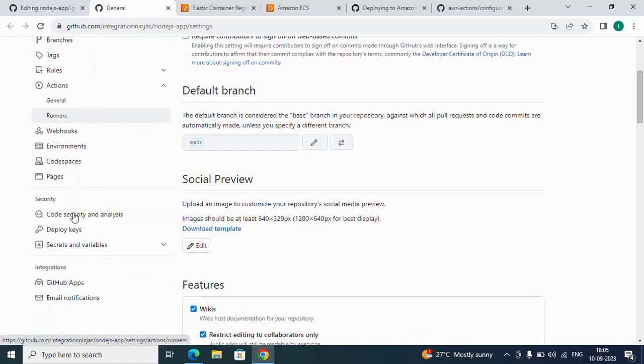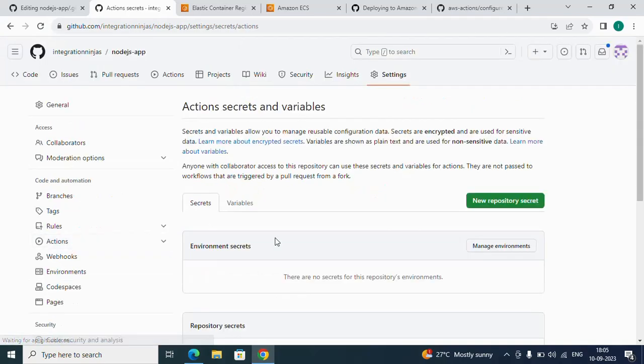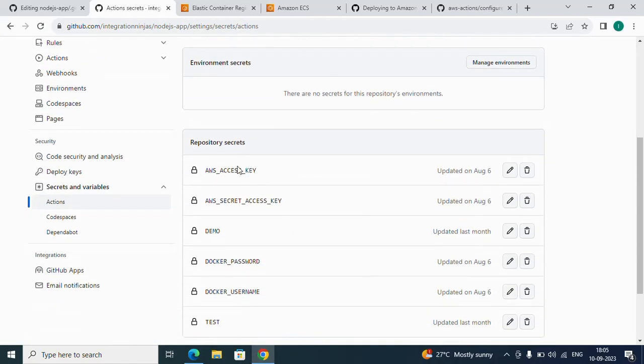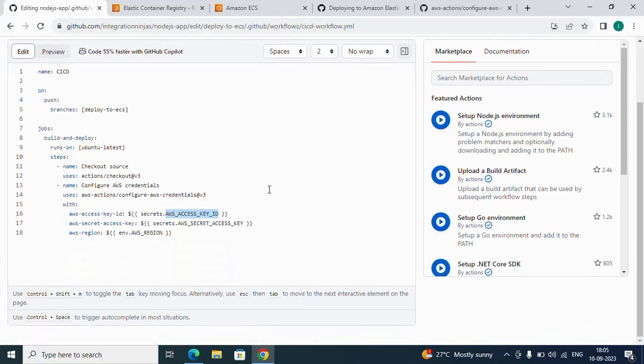You simply go to Secrets and variables and click on Actions. Here I have added my AWS access key and AWS secret access key ID. So you also have to add the secret variable there.